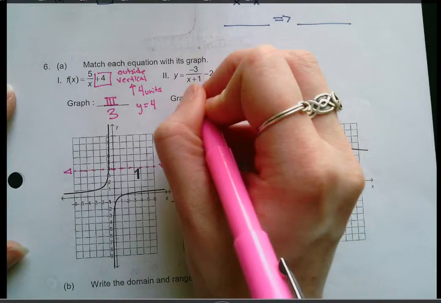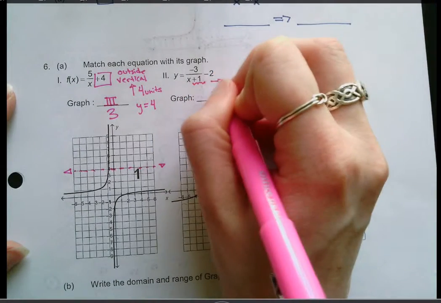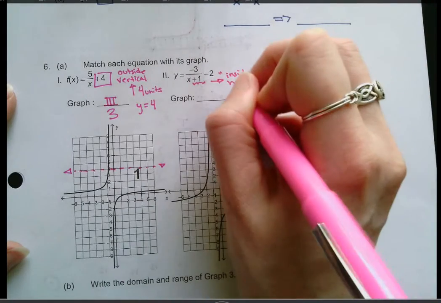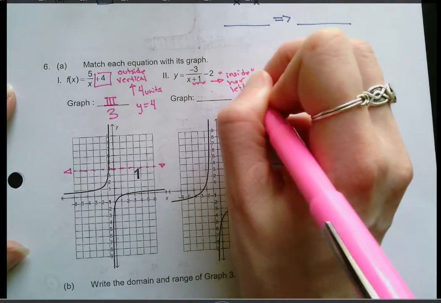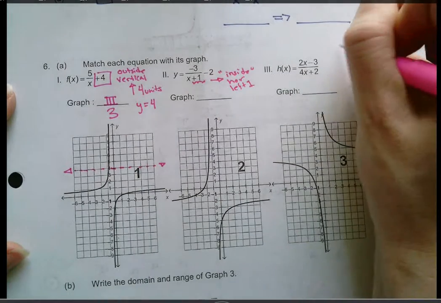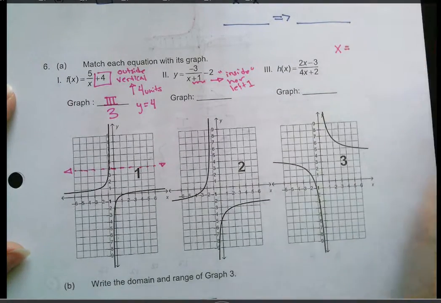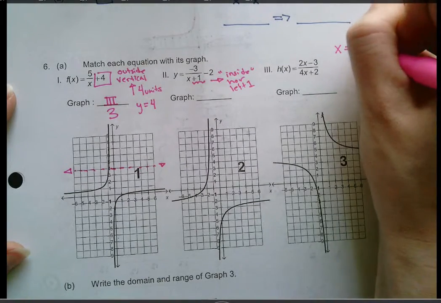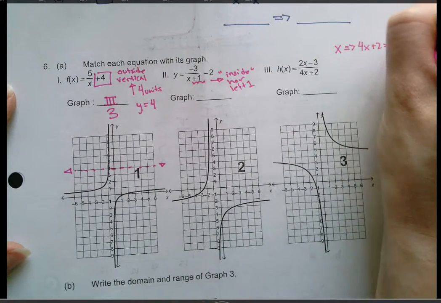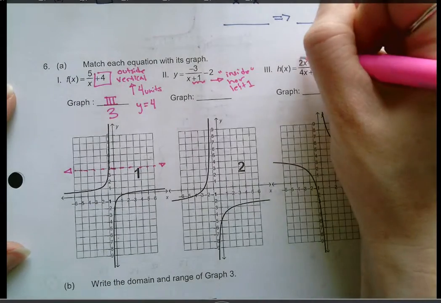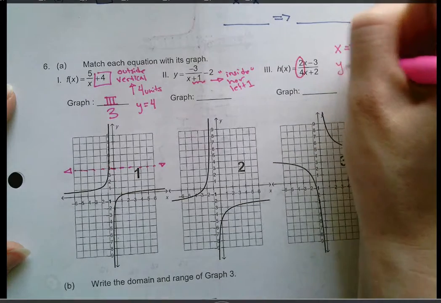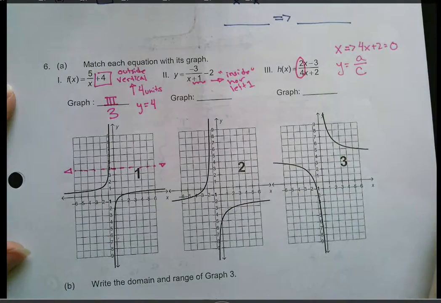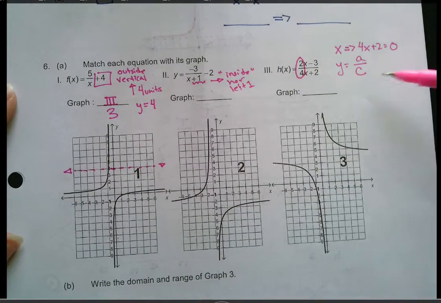Remember, if it's down below here, then you have to switch the sign, because it's inside now, my function technically. Horizontal change, so it's actually going left 1 here. With this one, remember, this is our rules. Our vertical asymptote is going to be where the 4x plus 2 equals 0, and then we look at that ratio for our horizontal one. A over, I think it's A over C. So that ratio there is going to change our y values.